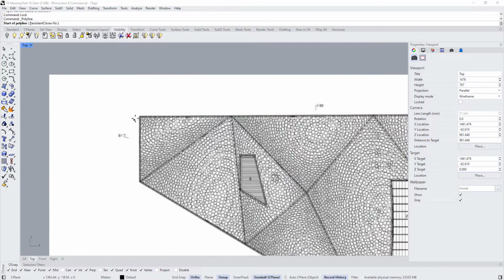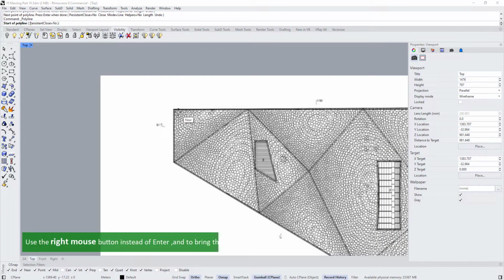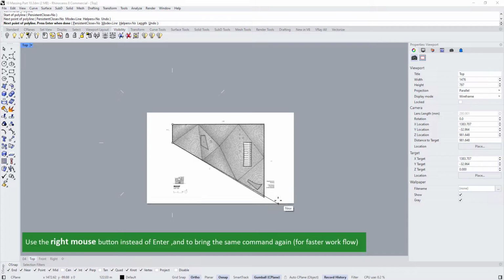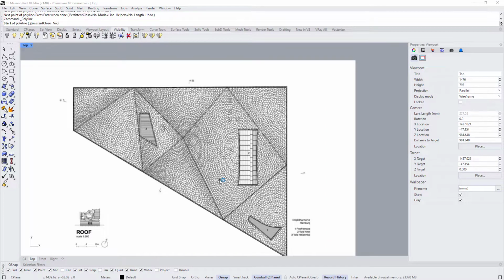And now let's start by drawing the curves. So make sure that the ortho is open. Let's draw curve here, another one here, and right click. Then right click to bring the polyline command again and draw a line here. Then a line connecting these 2 points and right click. So now let's close the ortho and right click to bring the polyline again and start drawing these other lines. So draw a line here, right click to finish the command and right click to bring it again. Alright, line here, right click to bring the command again and draw a line here.